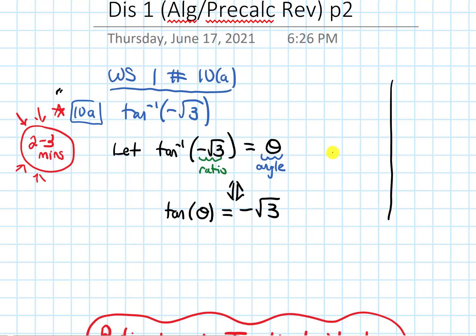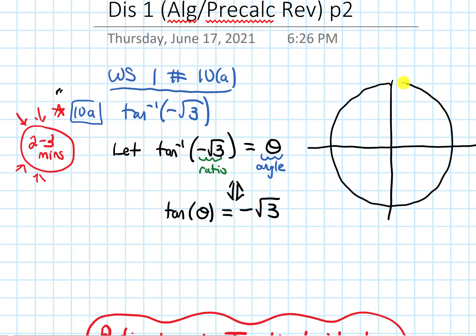So let's draw our unit circle. I'll draw some axes, and I'll draw our circle. Tangent is going to be negative in the second quadrant, so somewhere here. Somewhere in the second quadrant, doesn't really matter where I put that dot. And then somewhere in the fourth quadrant, it's also going to be negative. Turns out these points are going to be symmetric from each other. I'm going to connect these with the origin, and then drop perpendiculars to the x-axis to make my right triangles.